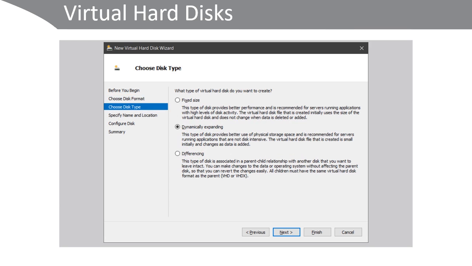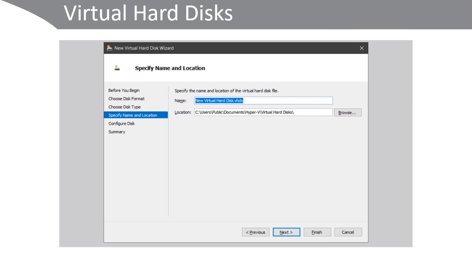You'll next need to choose the disk type. A fixed disk provides for better performance, but, as the name suggests, has a fixed size and therefore consumes a larger amount of disk space. Dynamically expanding requires a little bit more oomph from the local computer to manage, growing the disk as needed, but it's more efficient of disk space. A differencing disk is perhaps the most efficient of disk space. It provides the difference between a parent virtual disk and the local configuration of the computer. So if you have a number of virtual machines that have a very similar configuration, consider creating them all based on a particular differencing disk with one parent.